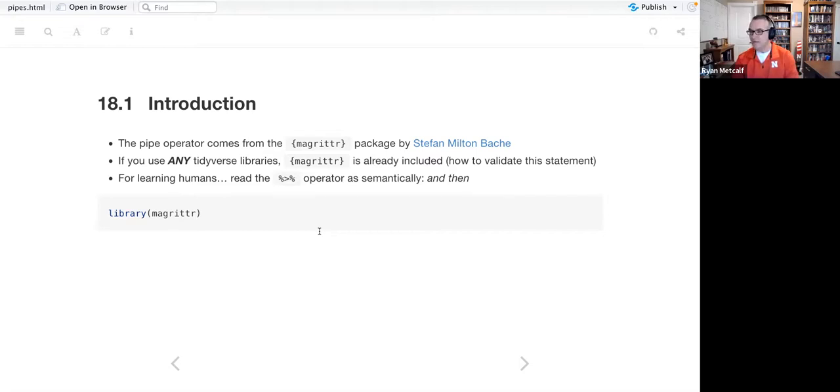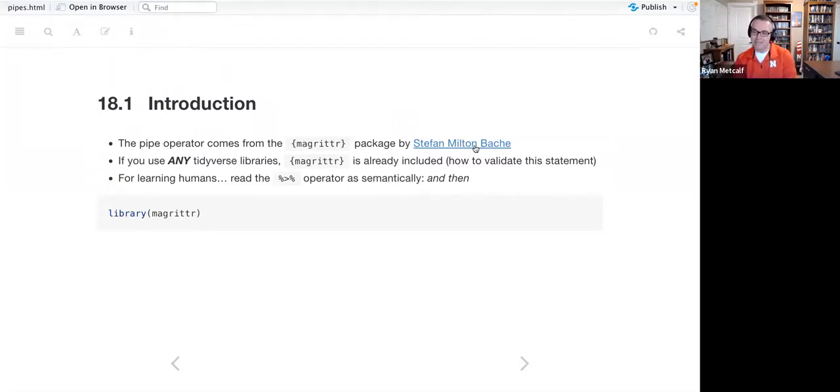The link that we have here to Stefan Milton Bach is his public profile. I think it's almost like an online CV. So if you want to learn more about this particular author or package author, you're welcome to follow that link. I made a statement here, but it's extremely bold, and I don't know if it's correctly cited. And so I added another note here.